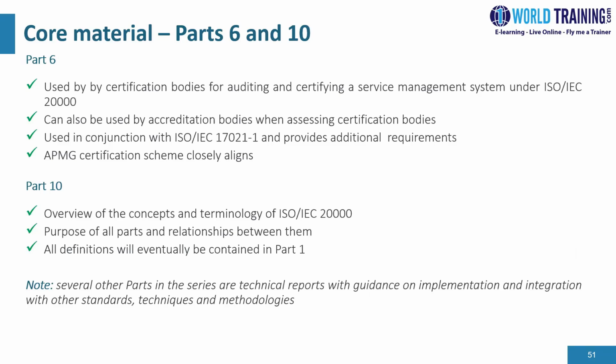Part 10 is the dictionary. It is essentially the dictionary and conceptual guide. It explains the relationship between the different parts of the standard. While part 2 contains the definitions legally required for the exam, part 10 provides the broader concepts. You will see a note that definitions are moving to part 1. In the 2018 edition of the standard, the key definitions were indeed consolidated into part 1 to make it a self-contained document.